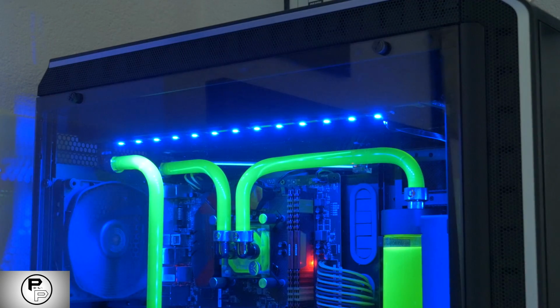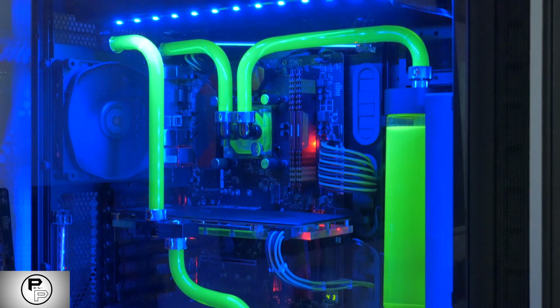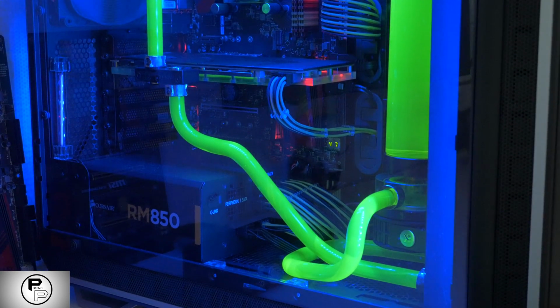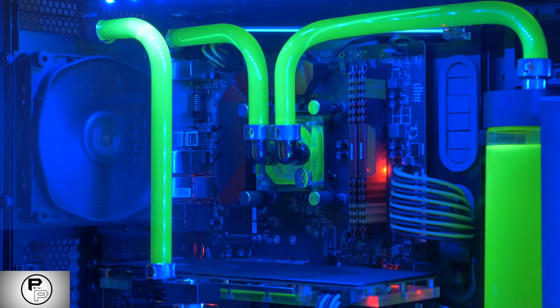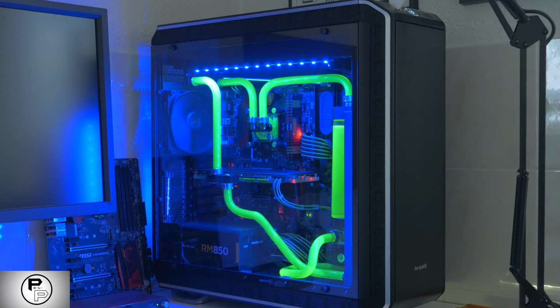If your reservoir isn't built for a drive bay, you'll need to either mount it in your case with the included hardware or find a spot to velcro it in place. The hard drive cage is often a good candidate for this if you have the room. Once you've figured out where all the parts go, decide how you're going to run your tubing. From the pump you can go to your reservoir, then to your water block, then back to the reservoir. Alternatively, you can go to the water block first, then to your radiator and then back.